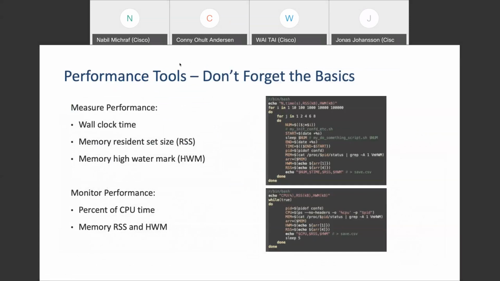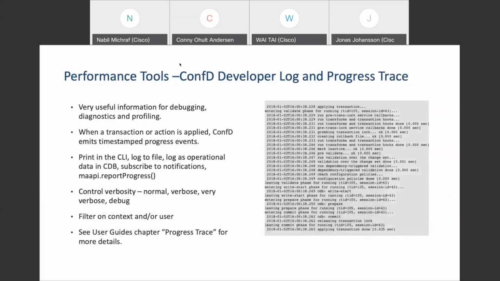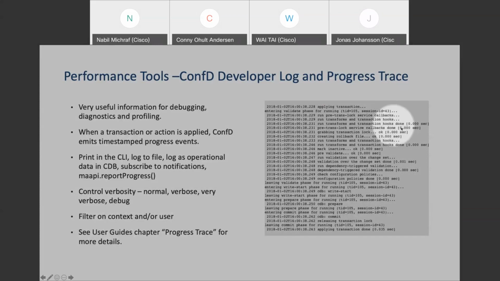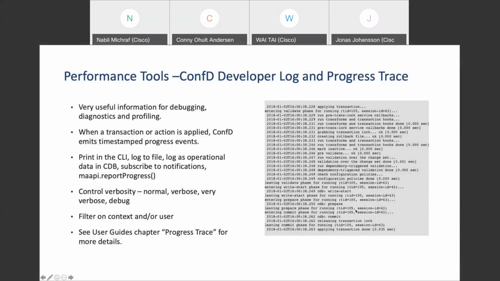Performance, then, we talked about that. Measuring performance can be kept very simple, of course. The performance tool that you have in ConfD and NSO nowadays is something we added called the progress trace. The progress trace will give you all these numbers. When you've done a commit, you can see how much time certain steps in the process have taken, and you can identify where the time is taken if you think that your transaction is going slow.